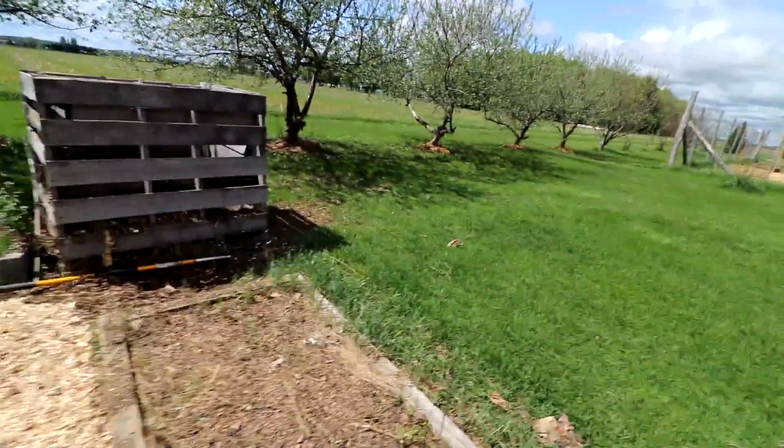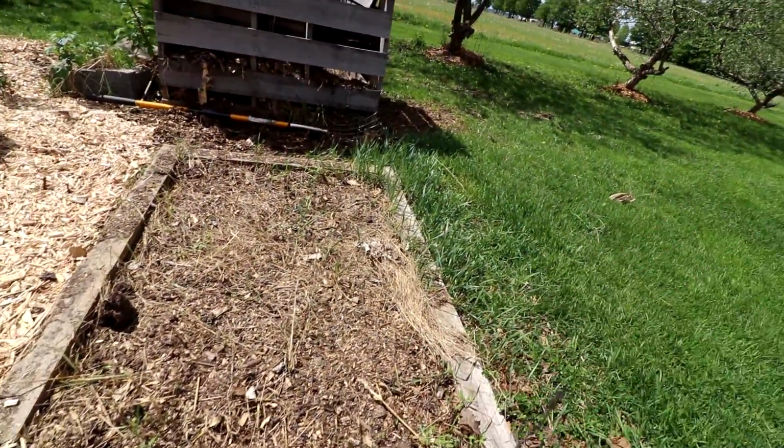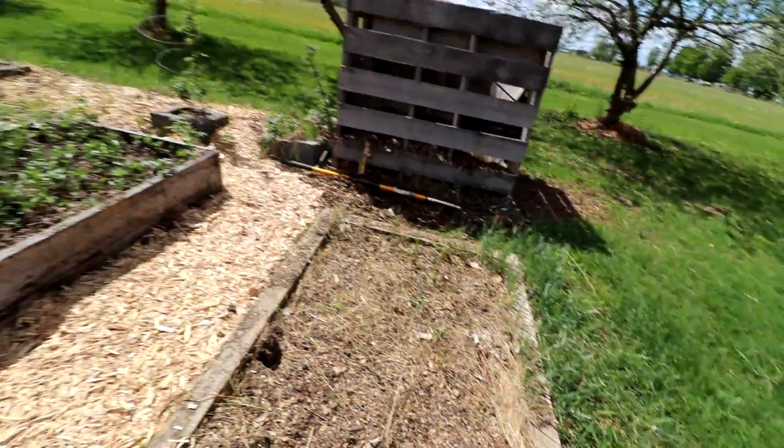And then over here, obviously we got our second year asparagus that's popping up, so that's a good thing.